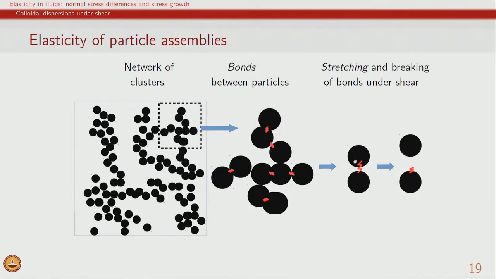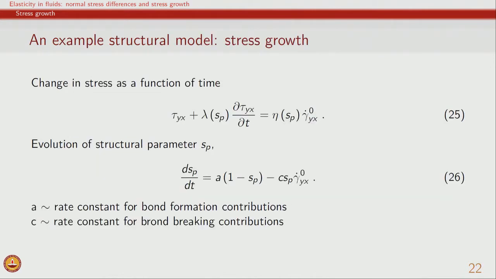Earlier we saw with the Maxwell model interpretation that given that the particle will fluctuate and move around, it can again bond back, and therefore, the bond is again formed. Similarly, in case of shear breaking these bonds, if shear is removed, then particles can again move and form the bond, and again the network of clusters can be formed. So, many of the colloidal systems will undergo this change in microstructure from a network of clusters to broken clusters, and this is mediated by shear. So, in such cases a simple model which can be used to describe the behavior of response is called a structural model, through a structural parameter which is indicated as SP here.